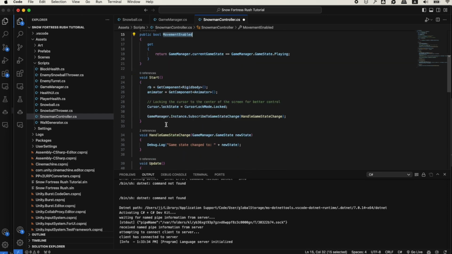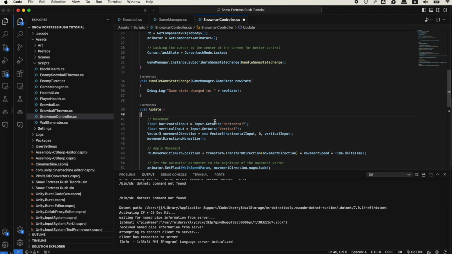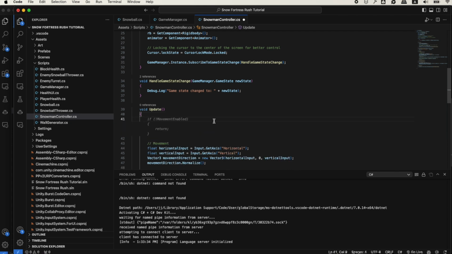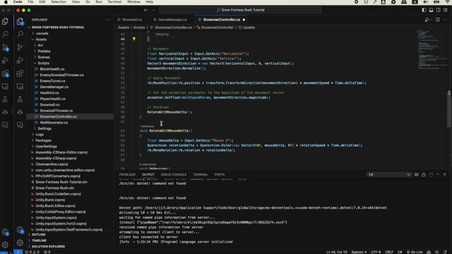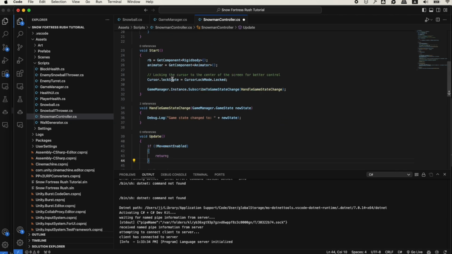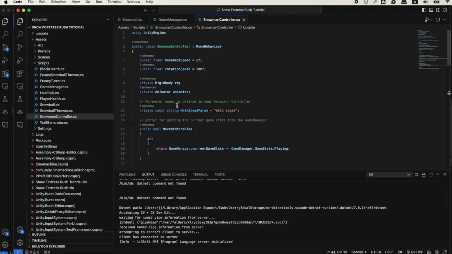All right, so we've got this movementEnabled getter, and then we can check that before we actually do the movement. And it suggested that as well for us, so we didn't even have to type it in. Copilot understood that if we have a movementEnabled check, we may want to be checking for that before we actually do our movement. So we've got that code set up. Let's see if this part works.